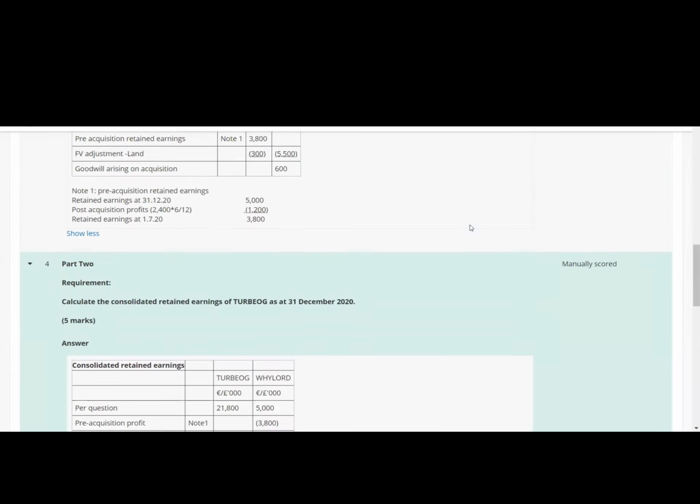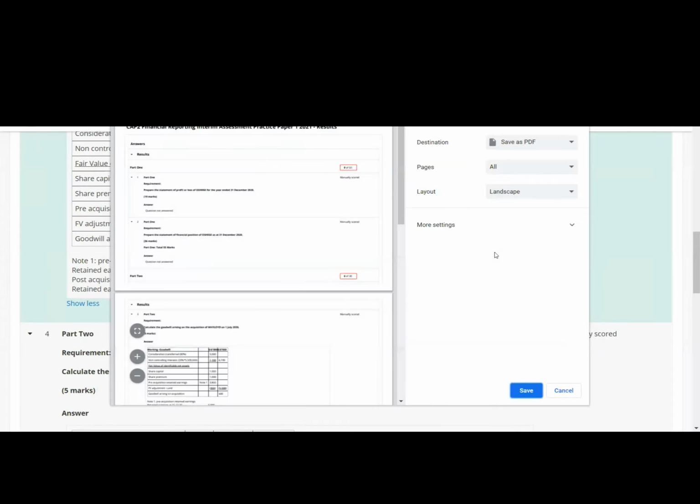Once students have done this, they will need to right-click and select Print or Save As to save or print their scripts. This is the only time students can print off their answers. Once this window is exited, the script cannot be retrieved. This PDF or printout can then be used to compare to the suggested solutions.